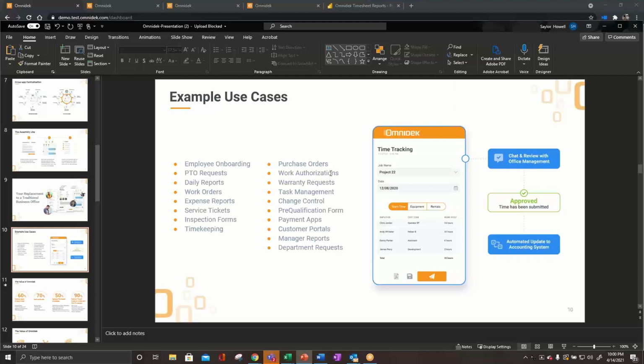And in fact, we are proposing to a lot of the Sage 300 CRE base that a good strategy for them would be to implement Omnidek now, get a lot of their processes and their data done in Omnidek. So if they make the switch to Sage Intacct, it literally can be an unplug and a replug. Cool. So I don't know, did that answer your question?